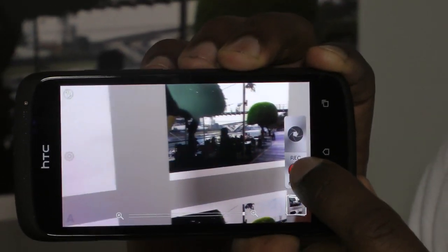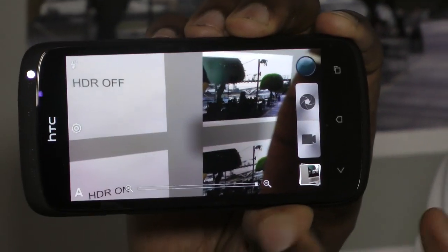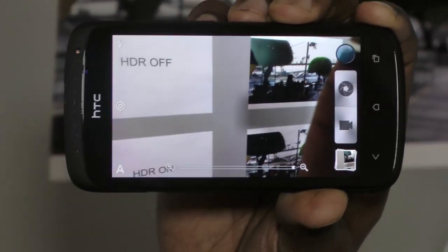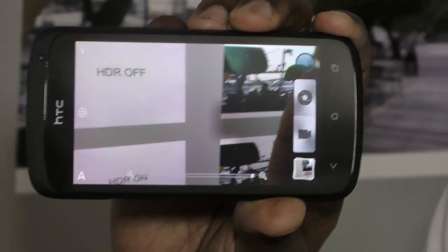What kind of resolution are we talking about on the still pictures here? The still pictures are 8-megapixel camera pictures, but when you do it for the video, it's actually 5 megapixels, which is still really good. It's still good enough for a 6x4 print or so. You can also play back a video, and within playback, you can still take a picture within that in case you've missed it first time round.